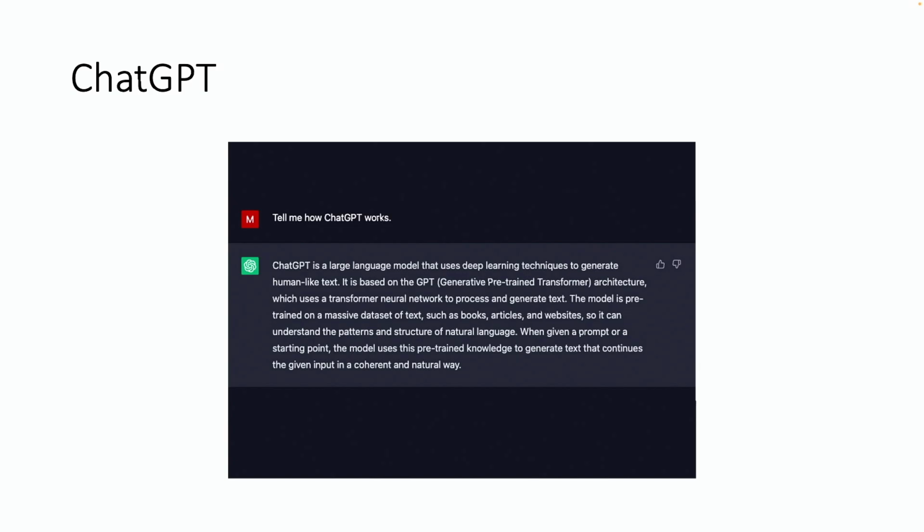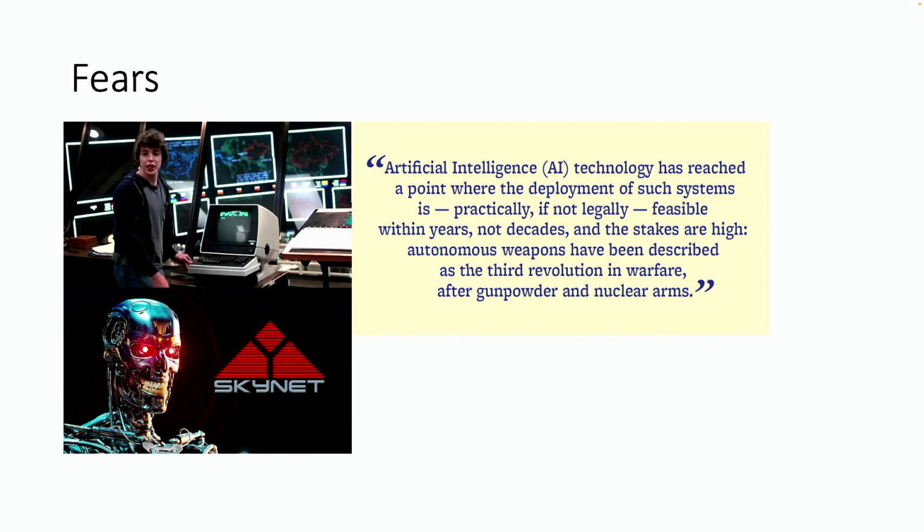So anyway, which kind of gets us to something like this, right? AI and machine learning are essentially the same thing, right? What are the fears that people have, both founded and unfounded? Well, the two pictures on the left, you guys probably recognize the bottom left one. What's that from? Yeah, the Terminator series, right?